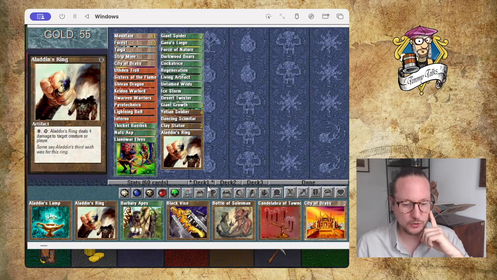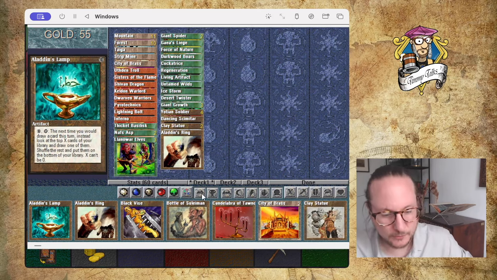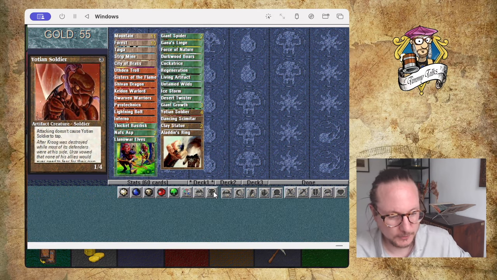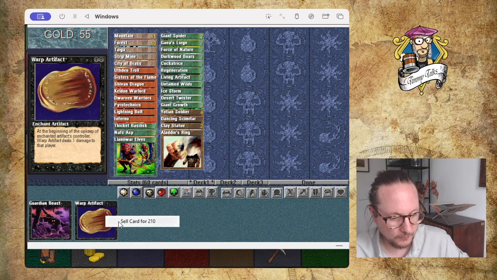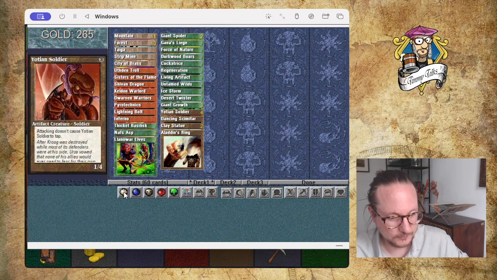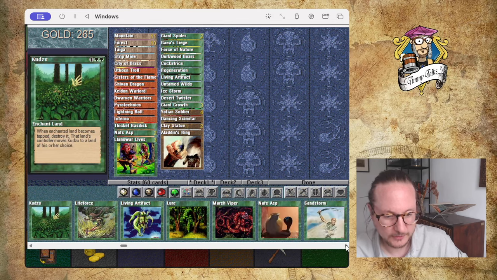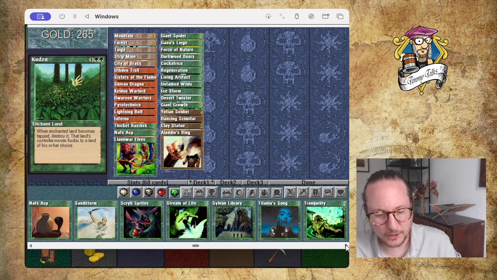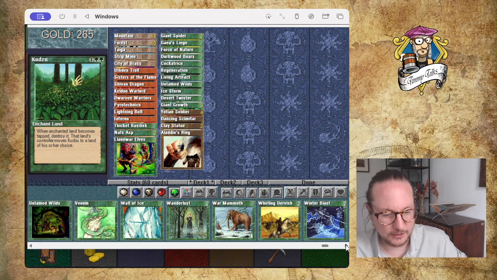I don't know, do I want to trade? Let's see if we can sell something. Let's see if I got anything. Okay, Warp Artifacts. Ooh, 210, that's a lot of money. Are there any cards I want to sell? It's hard to sell green cards when you're playing green. Don't really see anything that I want to sell.